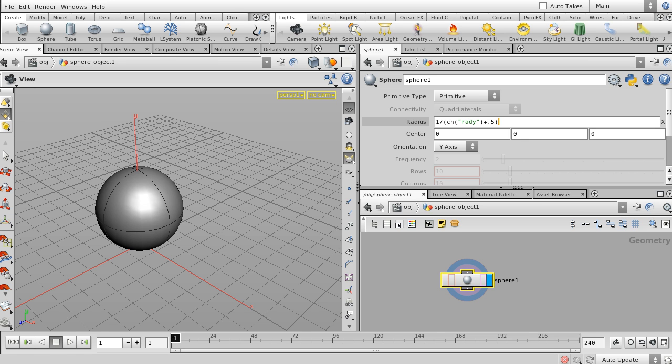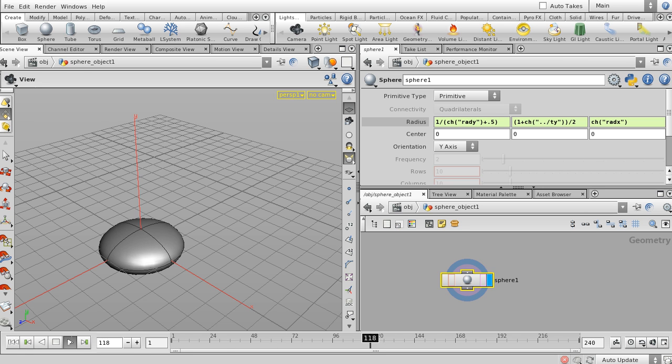And basically, as the X channel moves, I want the Z channel to do the exact same thing. All right, so we should get some very cute squash and stretch here. Yes, very good. Squash and stretch. Yes, this flattens out.